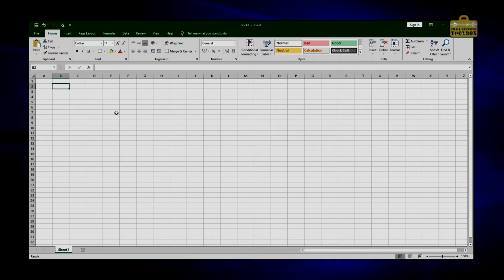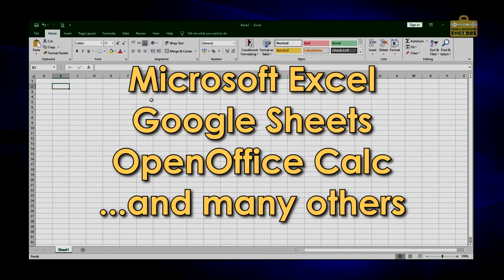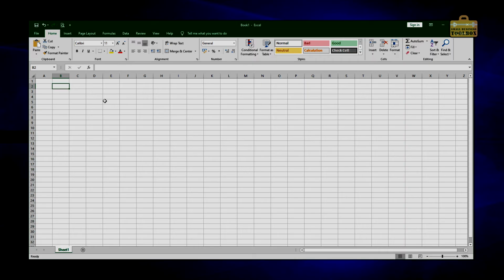So I'm going to specifically give you a guided tour of the 2016 version of Microsoft Excel here, but whether you use Excel or Google Sheets or some other spreadsheet application, they all work in more or less the same way. You might find there's certain things that Excel does that work a little bit differently in Google Sheets, but more or less all spreadsheets work in the same general kind of way.